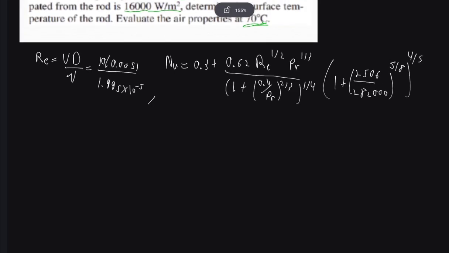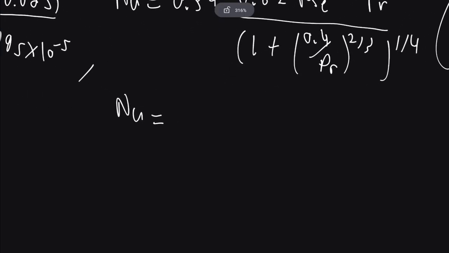So now we can substitute in the Reynolds number and Prandtl number. I didn't actually calculate the Reynolds number, that's kind of embarrassing. That is 2506. Okay, now the Nusselt number. Let me go calculate that. Alright, so we type all this into our calculator. We get the Nusselt number is 25.73.